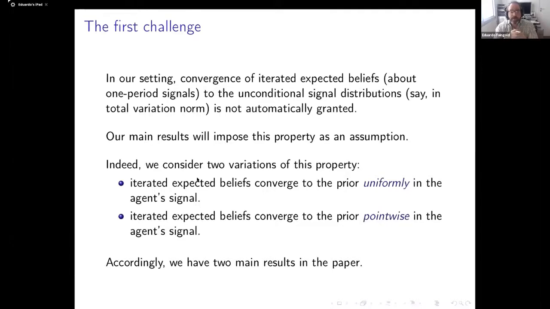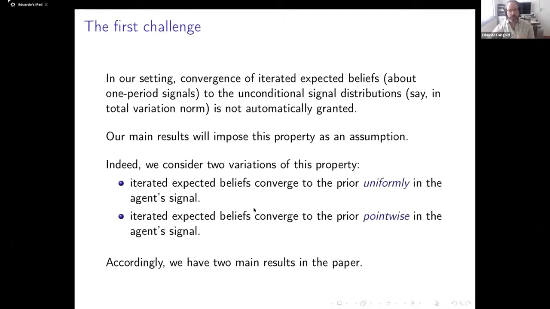And we don't have that kind of stuff in our world. So the first thing we do is we need to restrict attention to this case. We need to work with assumptions on our signal spaces under which this induced Markov chain of beliefs about the signals of the others has this sort of mixing property. So for us, this is going to be an assumption, and we know lots of general conditions under which you get that kind of assumption.